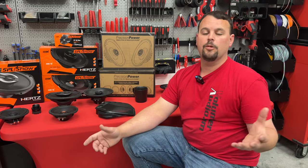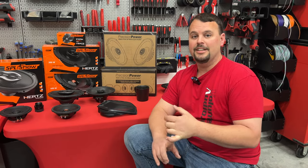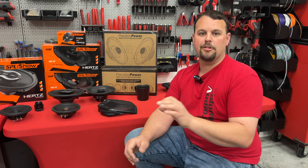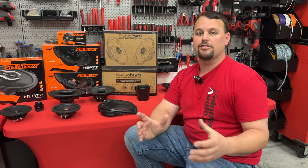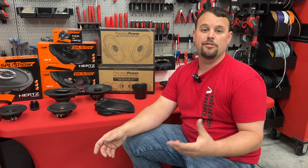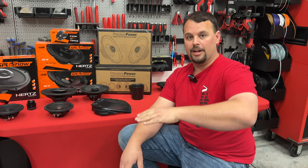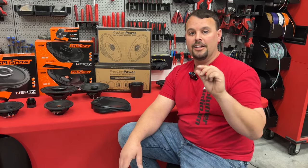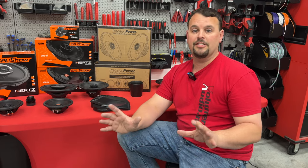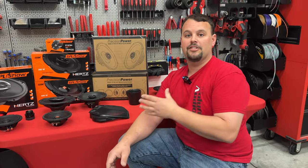Even with a Soundstream radio or a factory radio, we're going to go high-level into our amp — we're not going to run RCA. Your motorcycle has a ton of electrical noise. The stator is kind of dirty, ground points aren't great, LED lights emit noise, oxygen sensor adapters can emit noise — there are all sorts of things that can introduce noise to RCAs. RCA level is so low that it picks up that noise and you end up amplifying it so much that you get whining, hissing, and other noises audible through your speakers. Every system will have some floor noise — if you pause a track and the amp is gained up, you'll hear a little electrical noise, but that should not be audible when your speakers are actually playing.